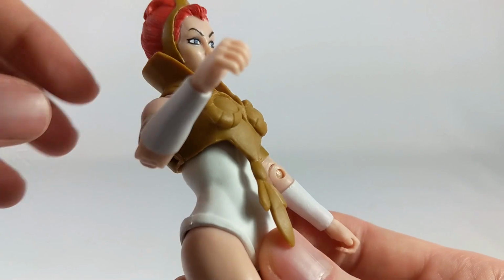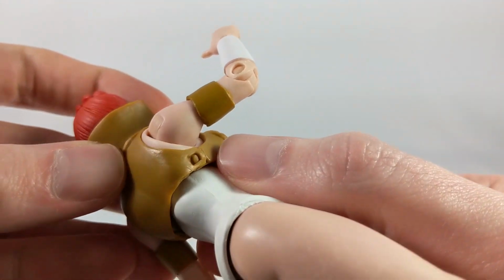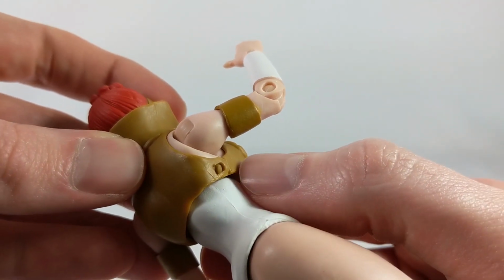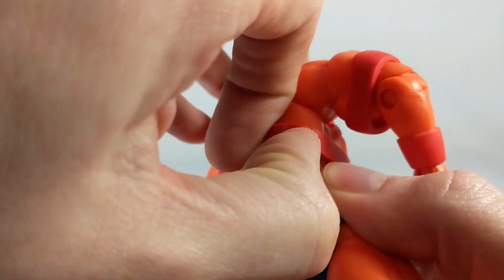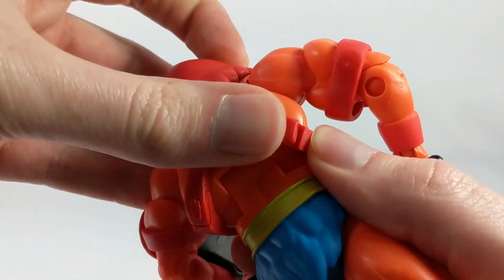Her top, the bronze-colored, kind of gold piece, has been glued together right here, so unlike some of the earlier ones, you can't take the clothing off and mess around with it. It is stuck on. Compare that with the previous release, where you can pop them off and play with them all day long.